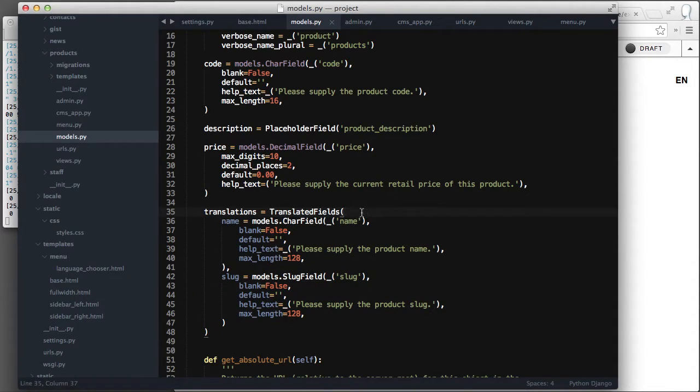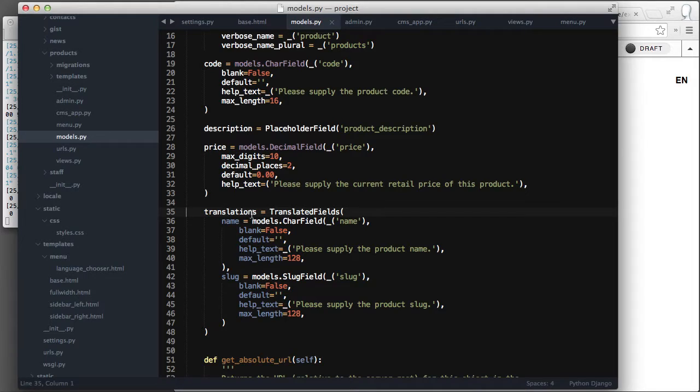And what django-parler is doing behind the scenes is it actually sets up a separate table for translations for this particular model. It keys them together using a foreign key, and then it hides all that database relationship behind the scenes, mostly.